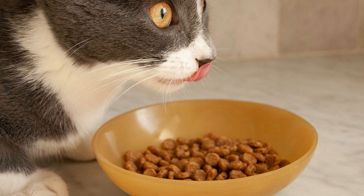One of the unique features of this dry cat food is its mixture of flavors and textures. It includes a variety of shapes, including crunchy kibble and tender bites, as well as a mixture of flavors such as chicken, beef, and cheese. This combination can help keep cats interested in their food and prevent boredom.